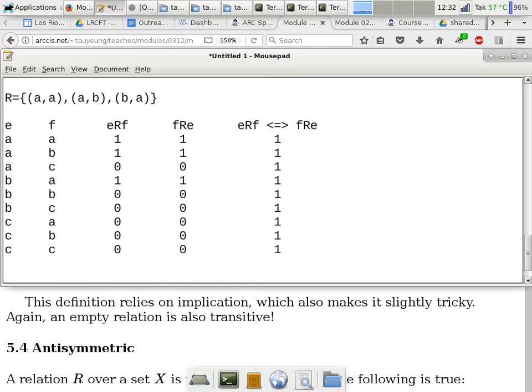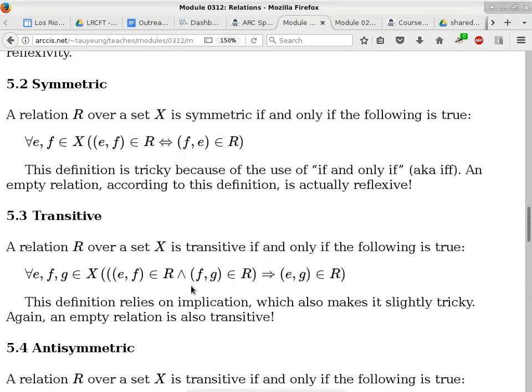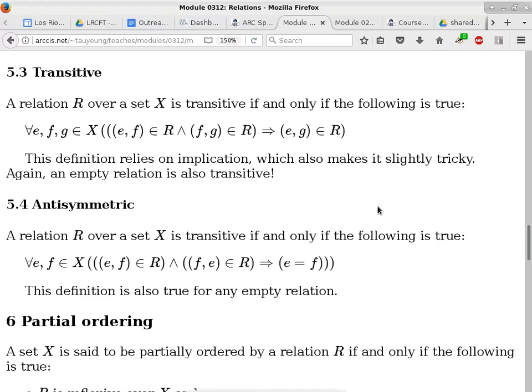All right, cool. We have two more to go, and then we can start to think about some complex interaction between these. The next one is called transitive, which is not unlike the transitive stuff that you see in normal algebra. This time we look at three elements, randomly picked from the set X. So we pick E, F, and G as elements in X. They can be the same, they can be different, but this time we have to look at every single way to pick any three elements out of X.